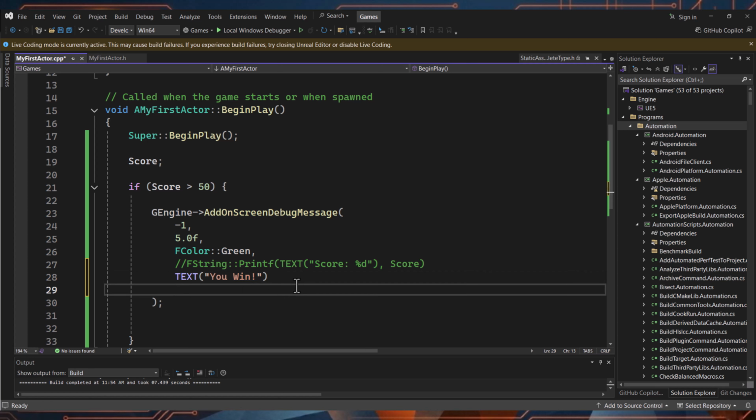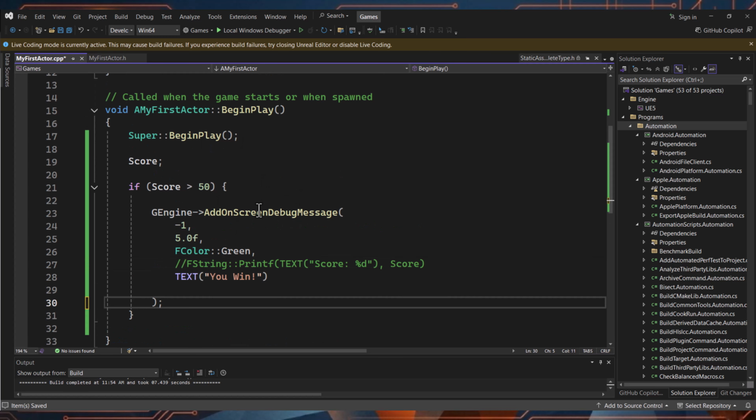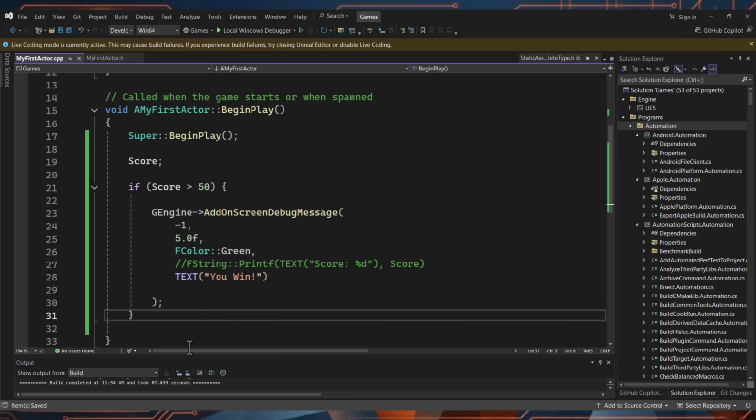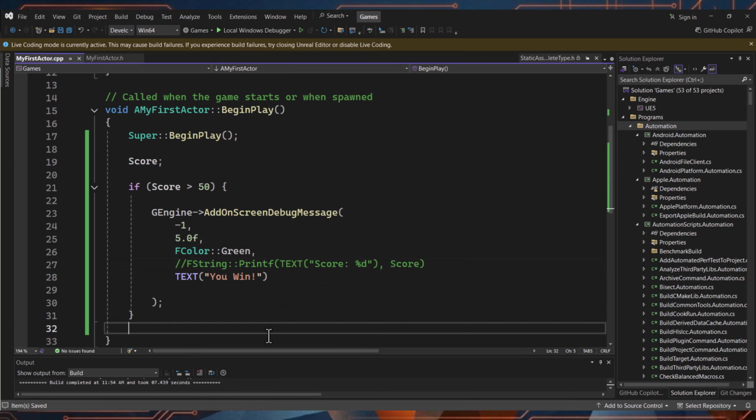So take a really good look here. If you see any red lines or errors on your code, make sure that your code looks exactly like mine. It's very easy to do something off or have a space or forget one of these lines or something that would cause an error. All right, so let's go back to Unreal and see if you win prints. So I'm going to save this.